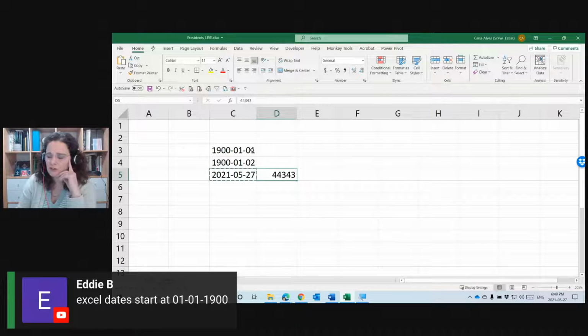I think there's another issue also with this first year. It is being treated in Excel as a leap year, but in fact, because it ends in 00, it's not. February did not have 29 days that year, only 28. So there is that mistake.